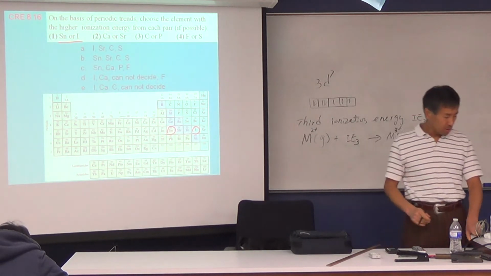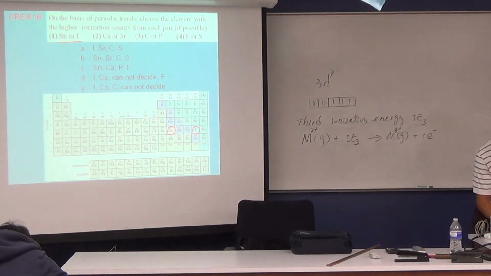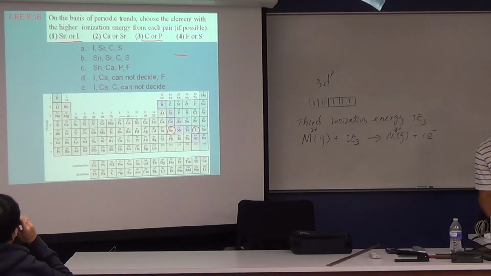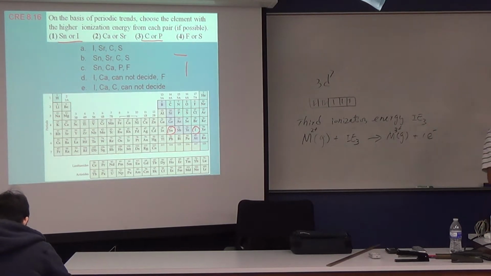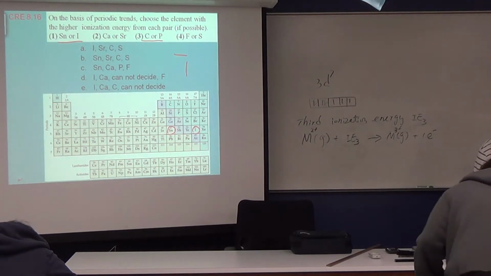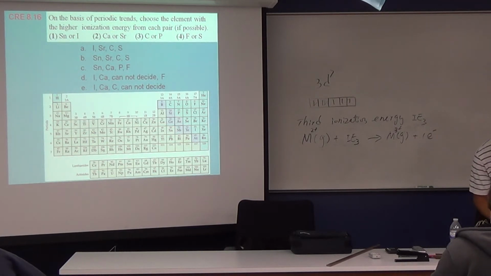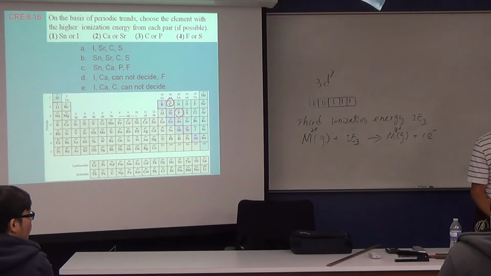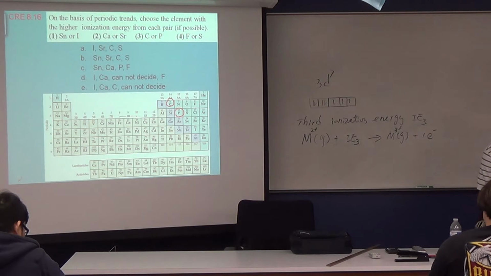Why is it for C and P that you cannot decide? Okay, why between C and P can we not decide? Just draw 2 arrows, this way and this way. If you draw 2 arrows, you just go all the way. That's a good pattern. Let's circle this C here, and circle this P here. Now let's draw 2 arrows, and you don't use diagonal.